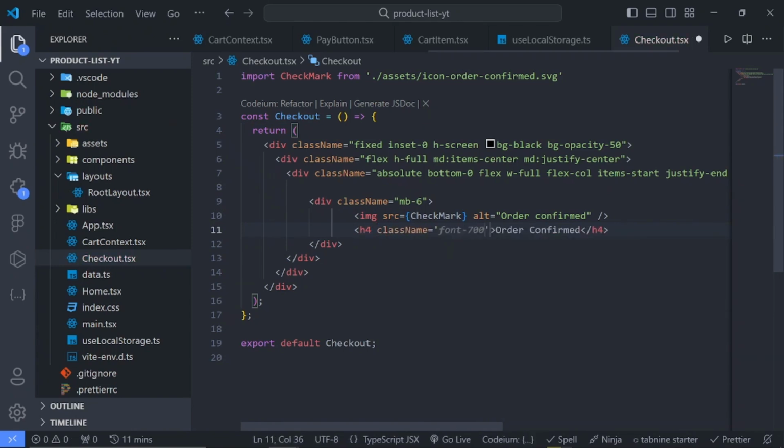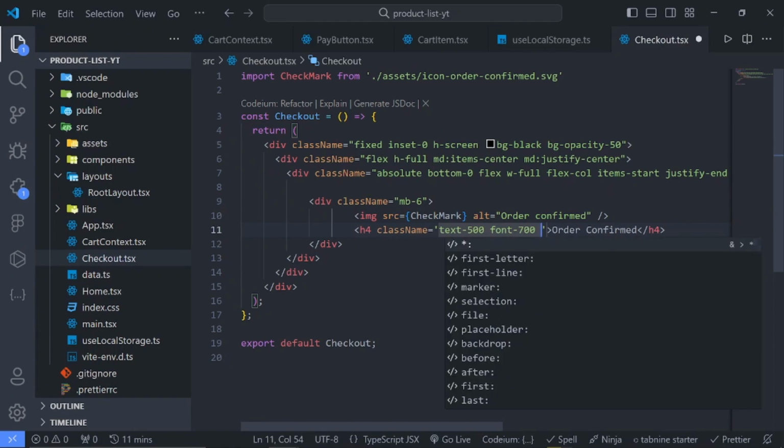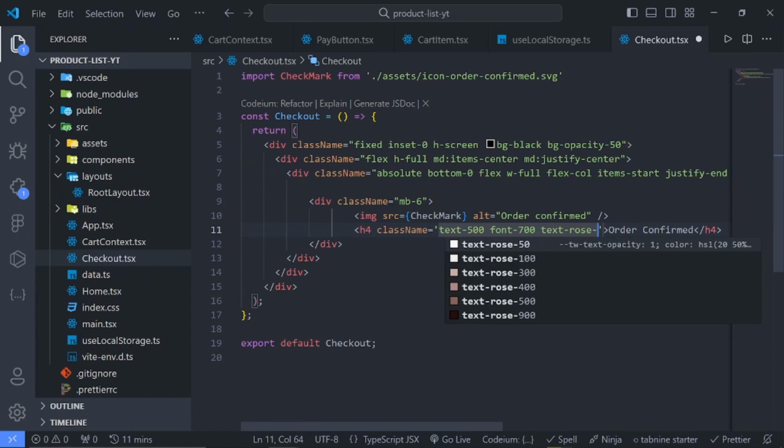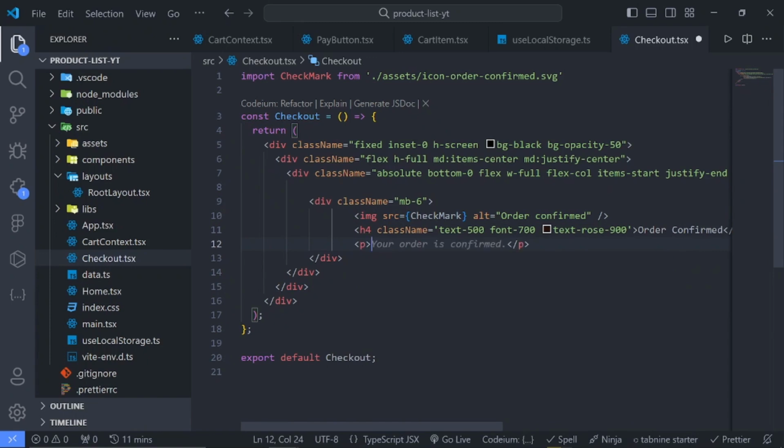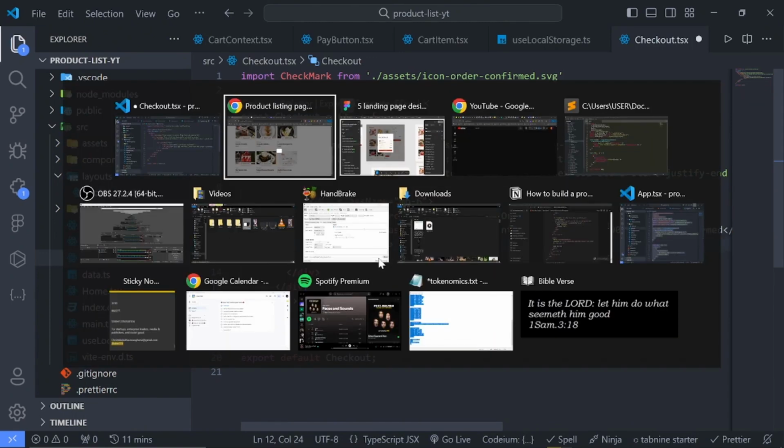Give the class name and set this to text of 500. Font should be 700. Then the color should be rose 900. Then also add a P tag and say, what did the text say again?